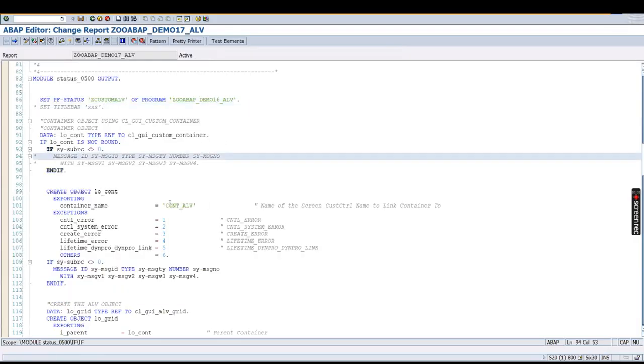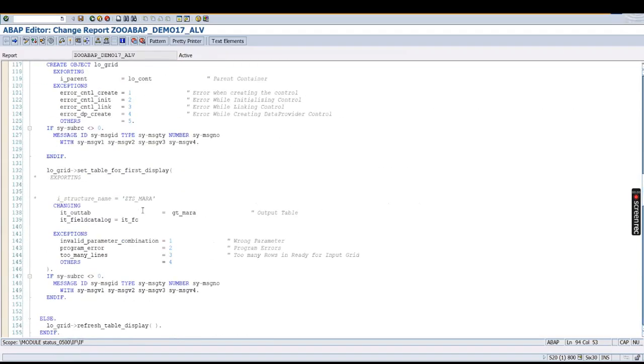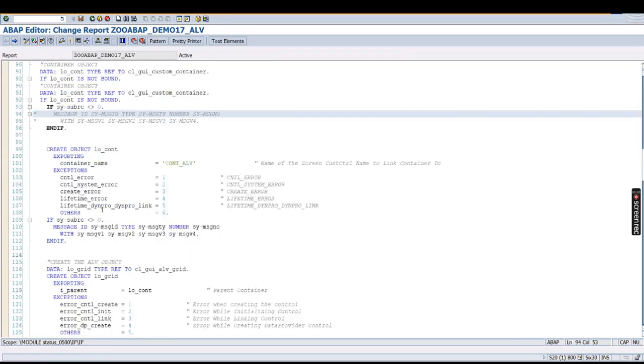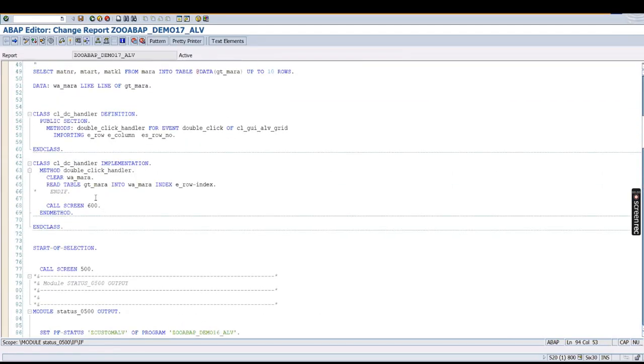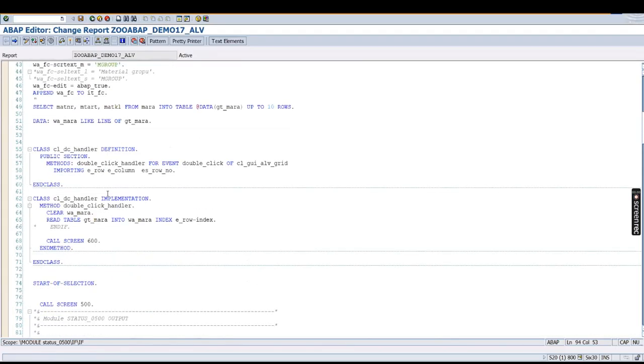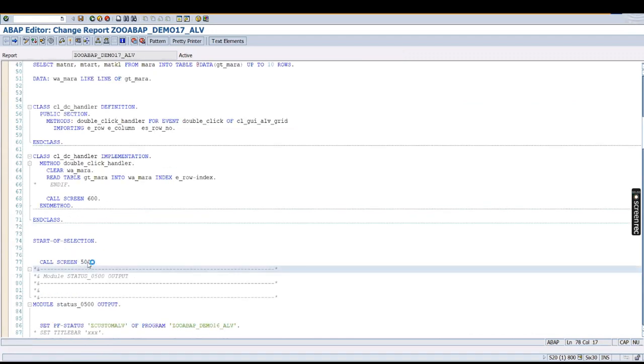It should display the data, right? 500 we have activated or not? Let's go and check. 600 we have activated, but for the 500, I have a little doubt. Double click on this.